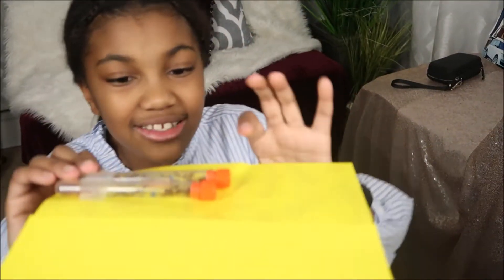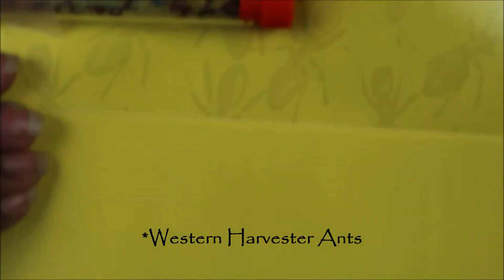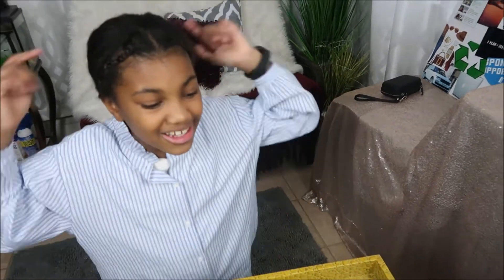Here they are! So basically these are fire ants that we ordered and they seem to be awake. We're putting the ants in the refrigerator so they calm down, don't bite, and don't plan an escape — so they can get their beauty sleep. Then we're gonna put them in the ant farm. Come on guys, let's put the ants in the refrigerator!